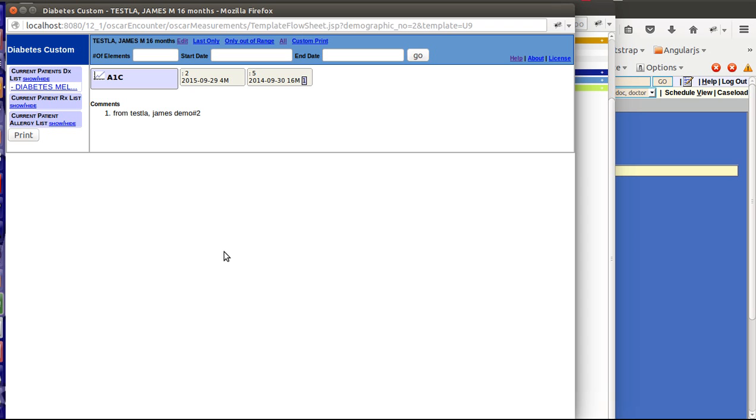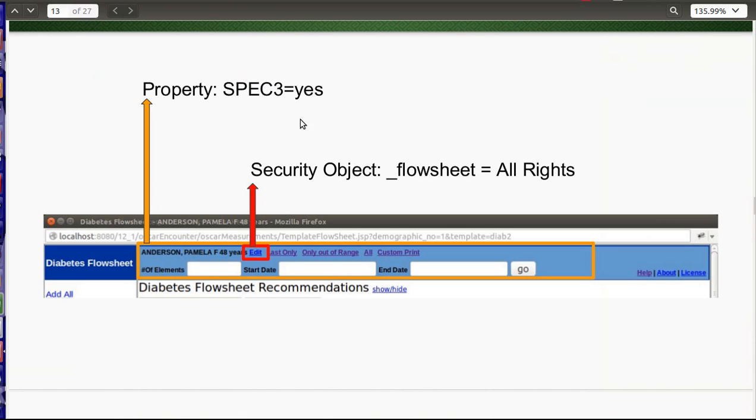I need more than just probably one item, but before we get into that, I've come across some of the conferences and user groups and stuff like that we've done where people are surprised to see this up here. So I'm just going to quickly show a graphic that shows you what you need to do to enable this and get the edit button. So it's basically this.